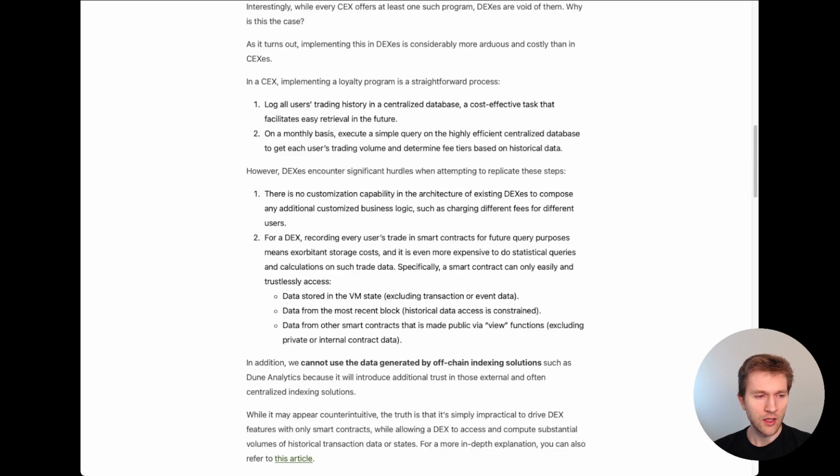The ways to do it currently for a DEX would have been either you're actively tracking on-chain during every single swap, remembering, okay, this user did a swap and that's the amount, so let's add and store some sort of value there, which is really expensive from a storage perspective. Or alternatively, you could use an off-chain indexer, and then build an oracle that would query that off-chain indexer and push data, which of course would not be as trustless as using a coprocessor.